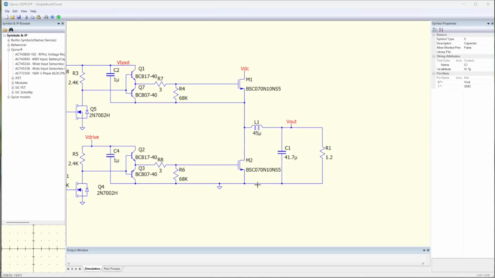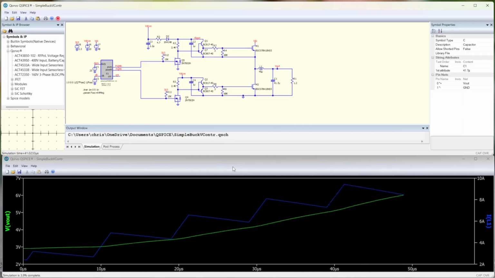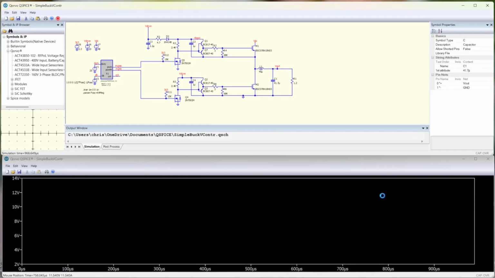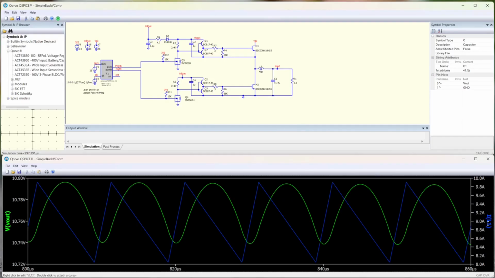First, I will show the simulation using no parasitics. So I will use the inductance with no series resistance and the capacitance with no ESR. And later I will show the same simulation with the parasitics. And then we'll see why I had to choose a way higher capacitance to reach our design goal. Now let's start the simulation. Okay, around here we have a steady state. We can zoom in and take a closer look at the results.